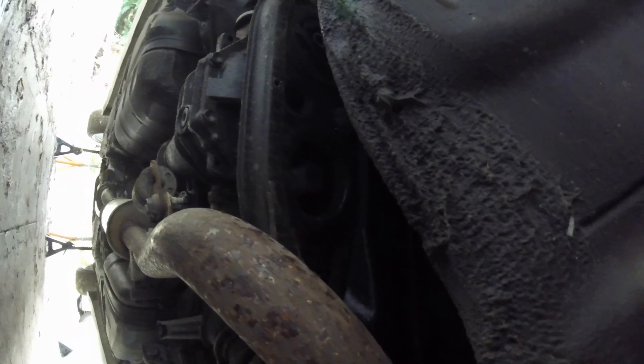Hello, joining you from underneath a Mark II — and it's not as nice as you may think. The diff's pretty straightforward on these to get out — I've had my other one out already, they're not too complicated. Interesting fact: not sure if IS200s are the same, but the right diff mount is non-existent on the base models. My car has one — it's obviously the top of the range. Not sure why Toyota just didn't put a bush in given the power these things run.